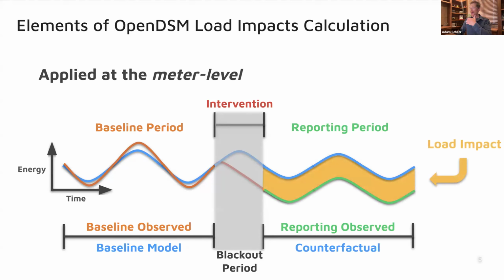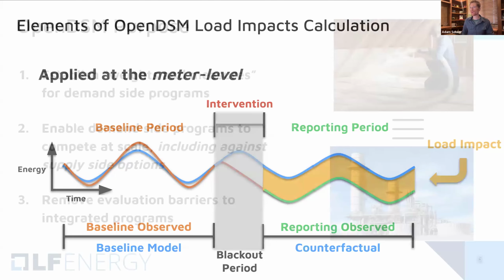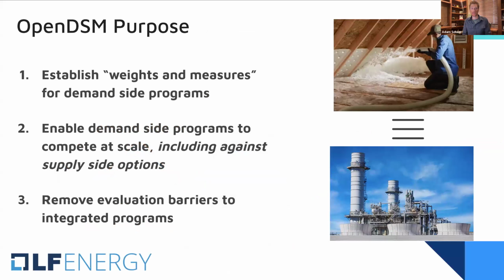Now, that difference in energy consumption is something that is difficult to measure, and the production of the counterfactual itself is the subject of endless debates among evaluators and the community. So, what is the purpose of OpenDSM? It's to say, hey, we have to get out of this mode where every evaluator, every data scientist has their own way of measuring this, and we have to get to a standard set of methods that can be applied uniformly in order to establish energy efficiency, demand response, electrification, other types of demand side interventions as genuine, trusted grid resources that can compete with other supply side options.